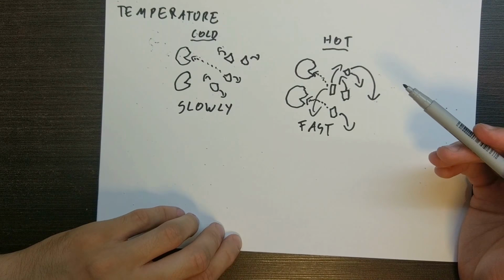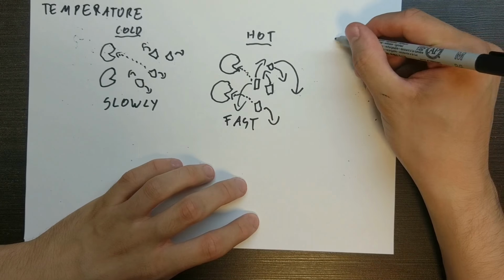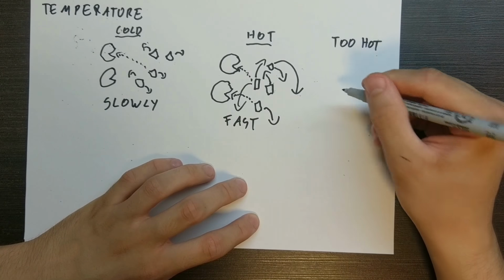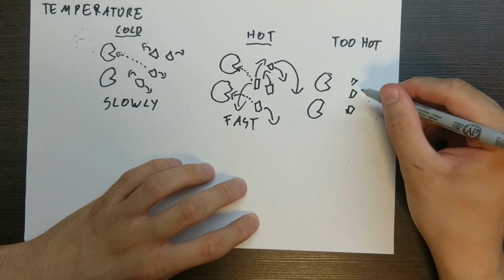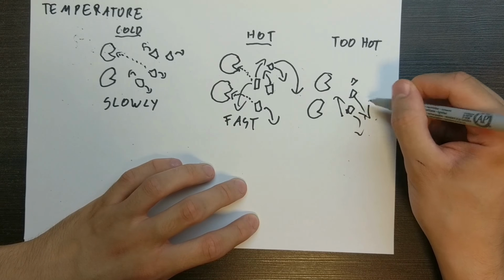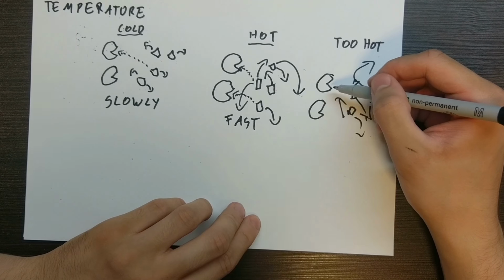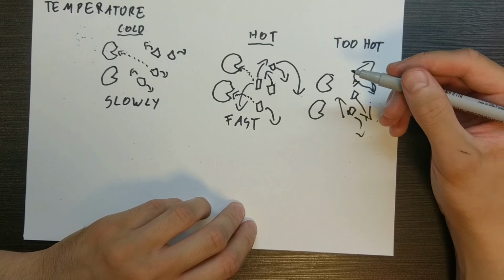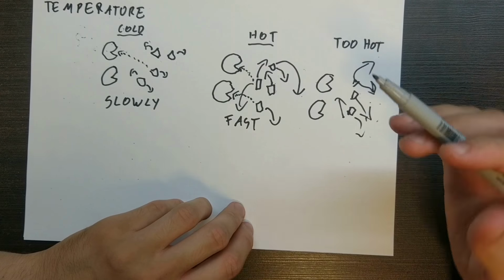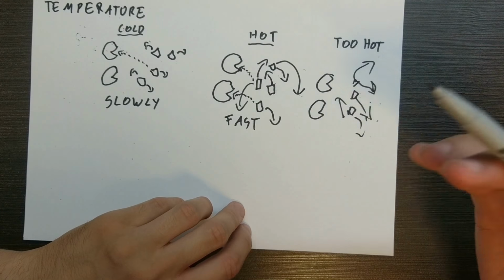However, we cannot overdo this. It goes up to a certain point. Because if we get way too hot, so we have the enzymes and we have the substrates. These substrates are going super fast, absolutely crazy, really, really fast. However, the enzymes, because they are proteins, are starting to get denatured. What does that mean? Denatured protein means a damaged protein, a protein that changes its shape, changes the bonding, breaks up the bonds, and changes the arrangement of those bonds.